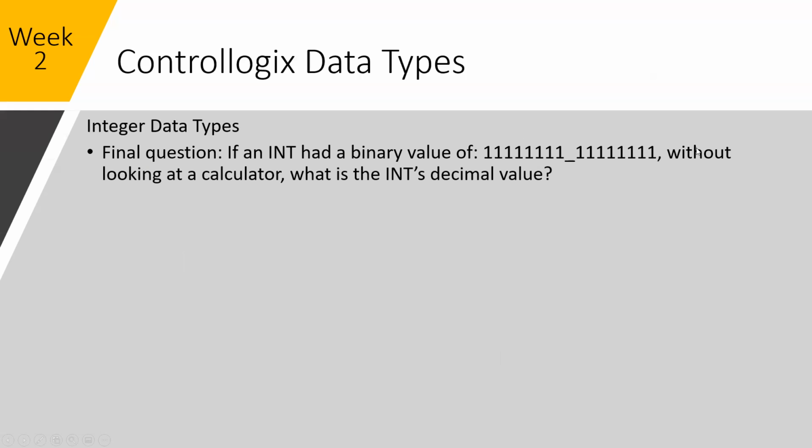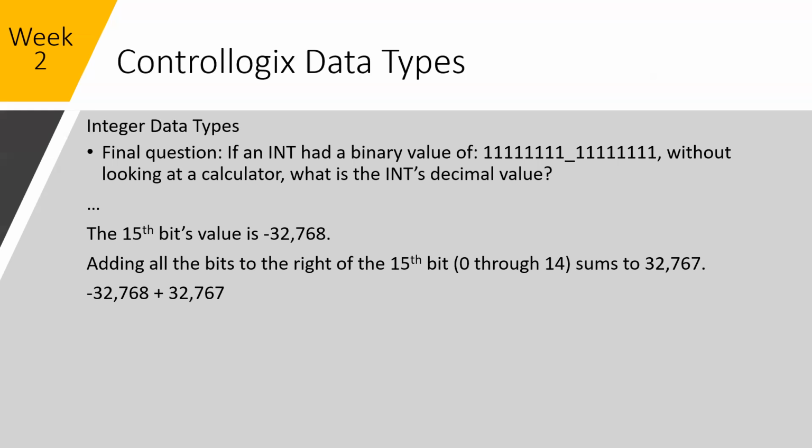So this is a really fun one. I learned this one first. All ones in an integer is negative 32,768, and then adding all the other bits together, you get -1. So if you ever need to write all the bits in an integer to a 1, you can enter -1 as a decimal, and all the bits will write to 1. So you don't have to go through individually and hit 1, enter, move to the next bit, 1, enter, move to the next bit. Does that make sense? Anybody know my pain of having to enter in hundreds of ones to turn on a bunch of enables?